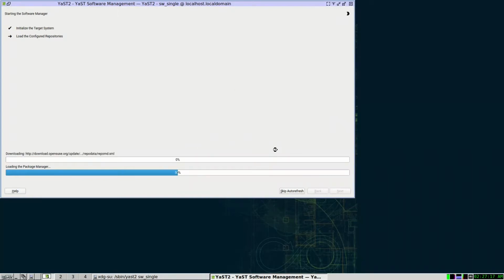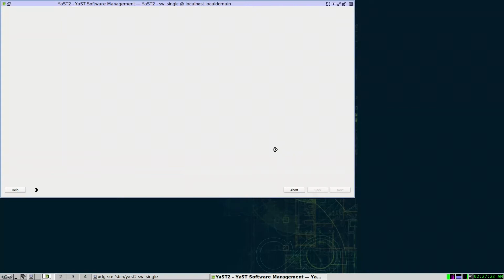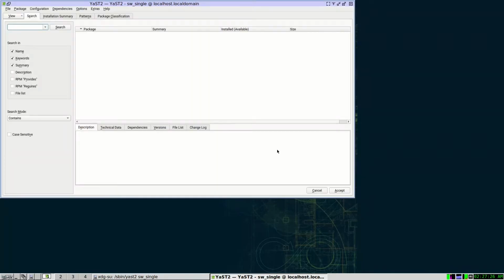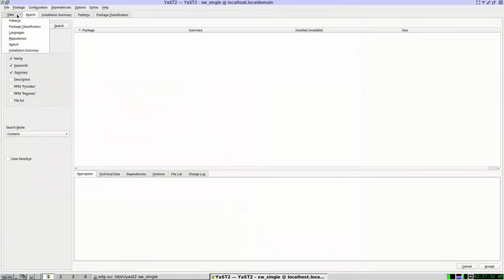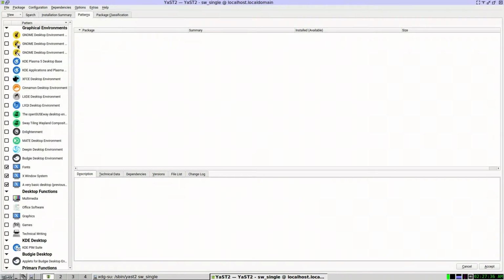Entering the software management. Of course we don't need to update, because when you install the generic option, it is directly updated through the installer. Here, if I go to the view, there are the patterns. So here you can choose whichever desktop environment you like.